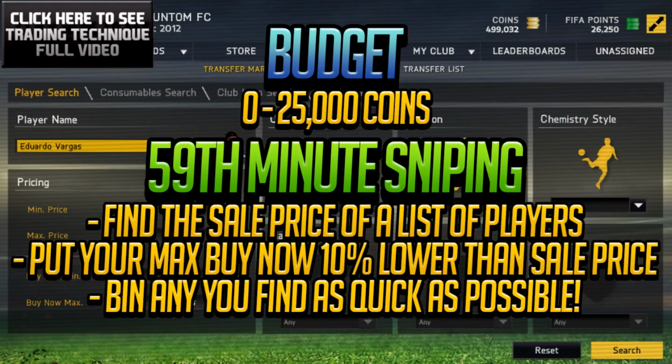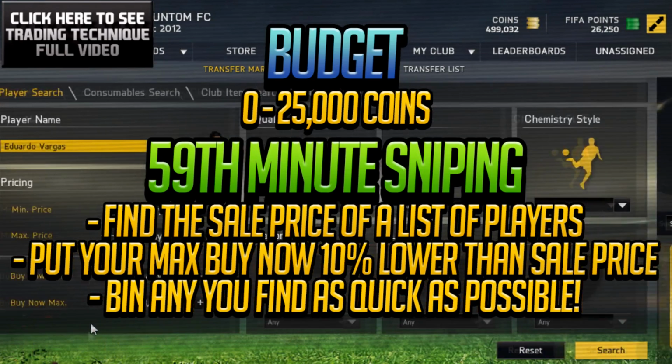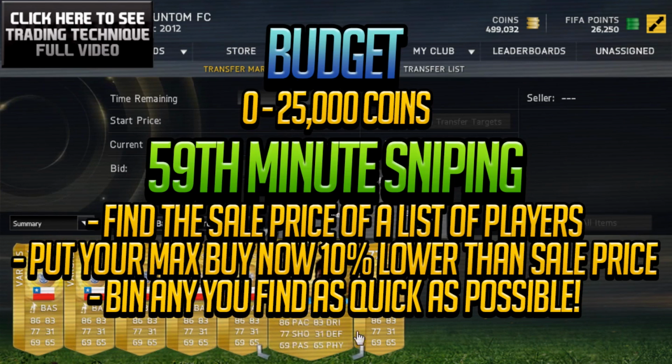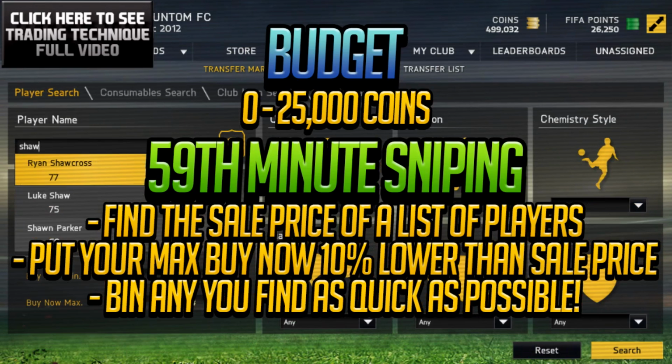It's made me quite a lot of coins already, and basically what you're going to do is try and buy players as they're listed up on the 59th minute. Now, you're not going to go to like page 1000 or something to try and get to the 59th minute. You're going to just look for players at a cheap price.